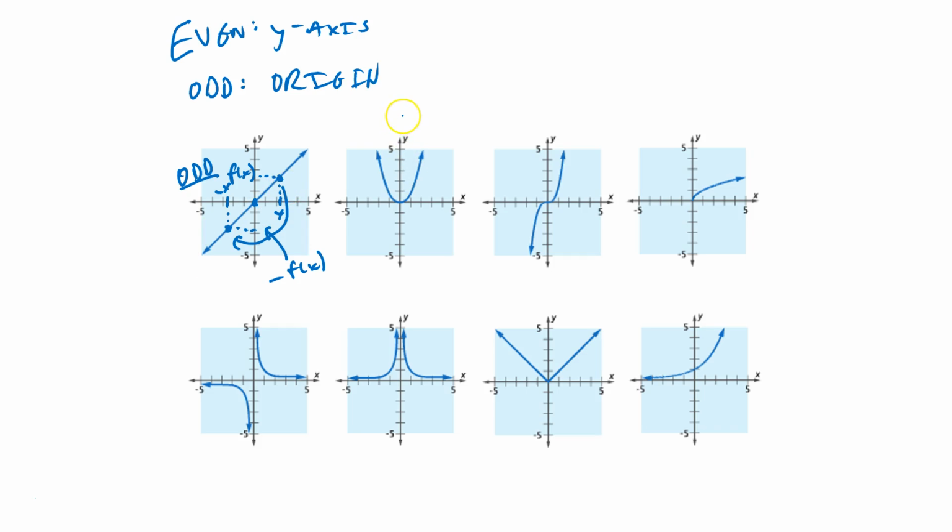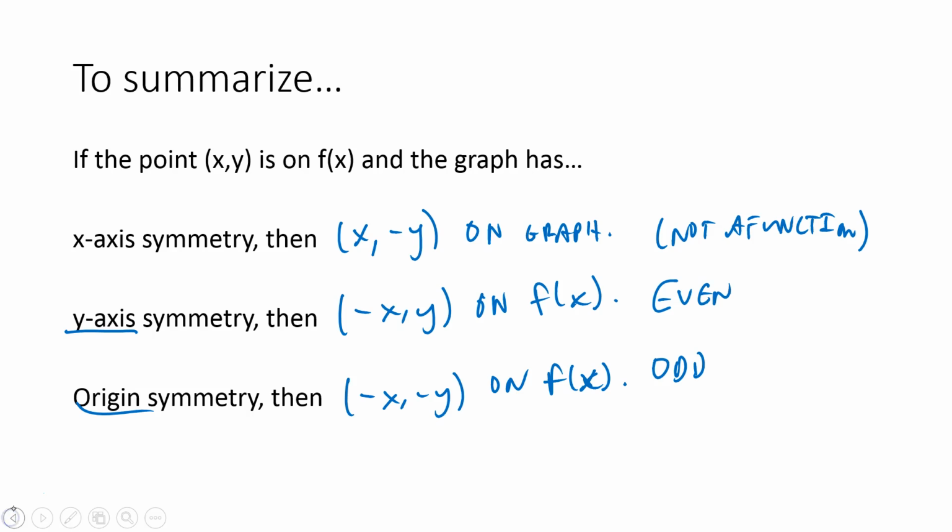With our parabola here, we see we have y-axis symmetry. That cuts the graph in half. So this time, if we plug in x and we plug in the opposite of x, they go up to the same place. And that's our even function, because we have that y-axis symmetry. It goes along with our summary here, because if you plug in negative x, it still gives you the regular y value.